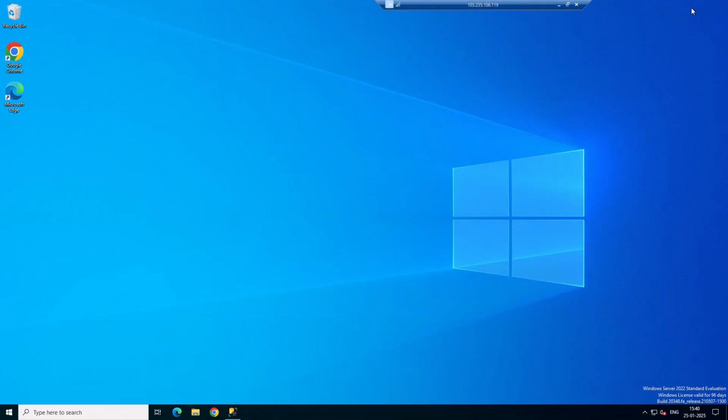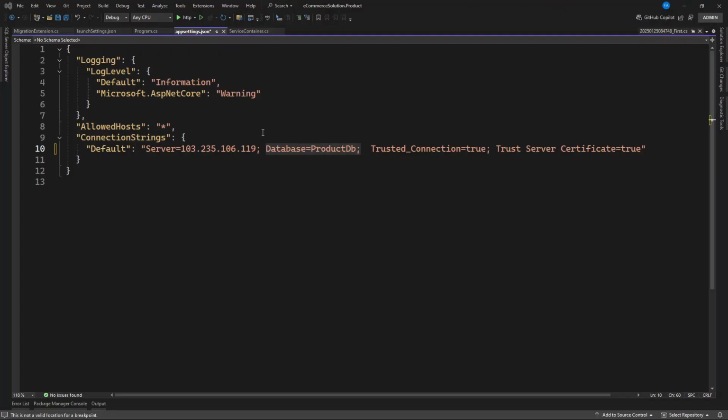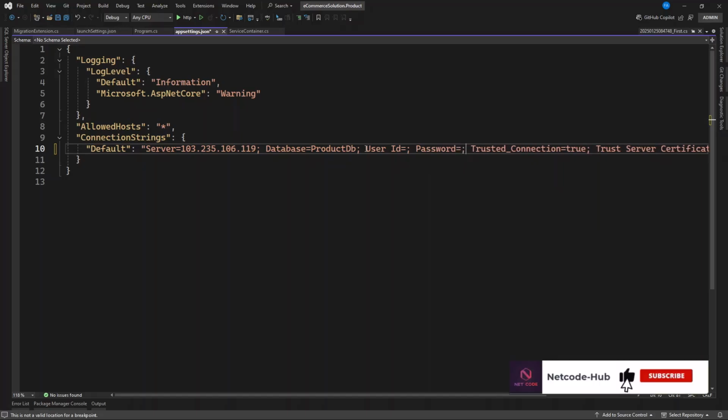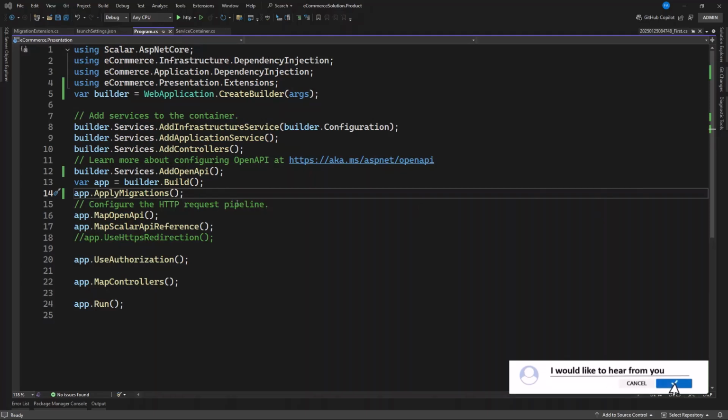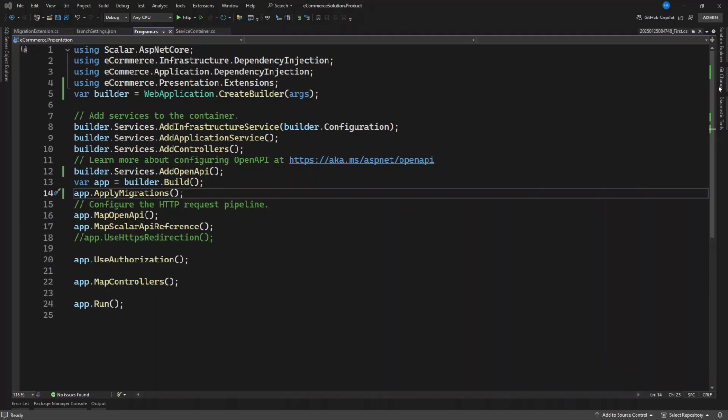Then let's minimize this. Let's minimize our server. So in here, it means we need to provide the username and now the password, right? So we're going to say user ID. And now this is the ID, you provide it over here. And now you provide your password too. Okay, so I'm going to go offline and I'll provide this in there so we can connect. Yeah, so I have provided them and they are there. They are hidden. Okay, so the next thing I'm going to be doing is to publish this API.